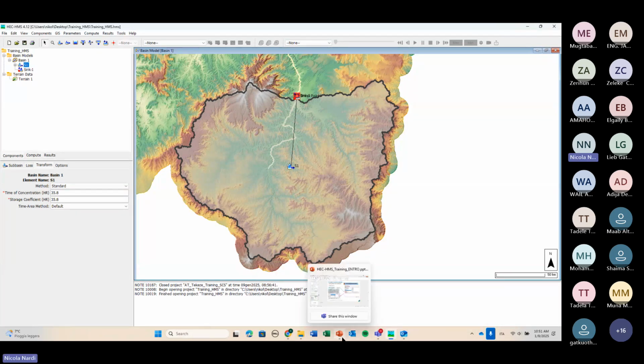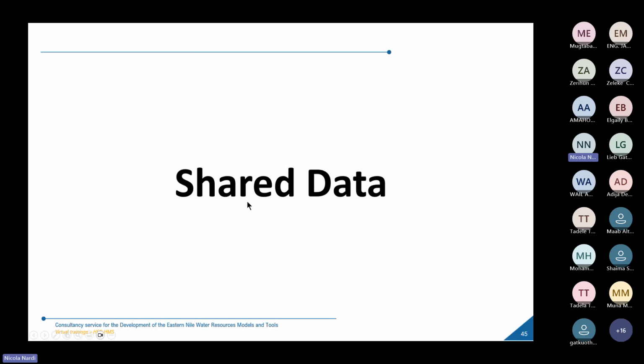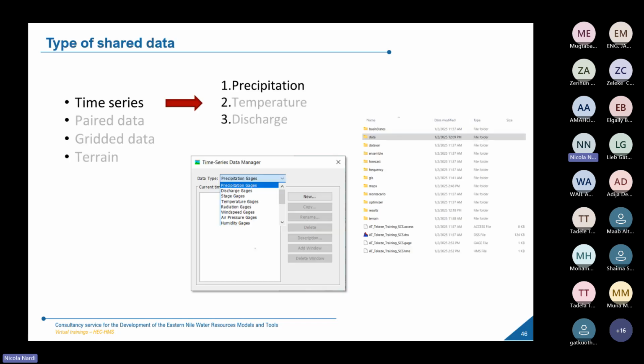So we can go back to the presentation and start talking about the shared data. What are the shared data? Remember that we are missing one important component. We didn't add yet to the model the precipitation values, the precipitation values that are our main boundary condition.